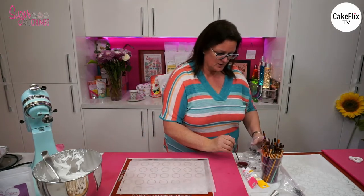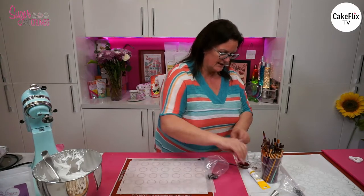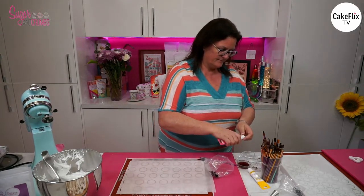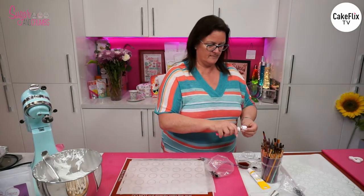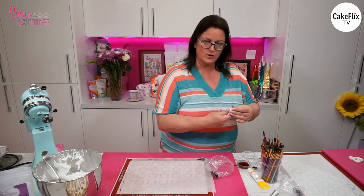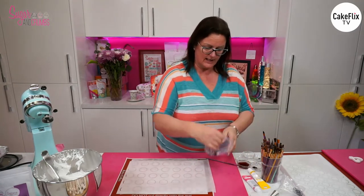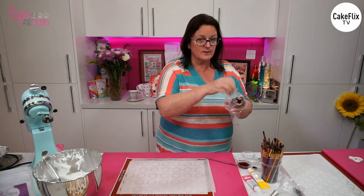Just wash my brush. In fact, I need to put a little bit more pink gel in there. Just one second. Just have a little paint tray, put the gel in. Just have a little bit of water there, just so you can wash your brush in, and also just to loosen the gel down slightly. You don't want to loosen it too much, just a little bit.